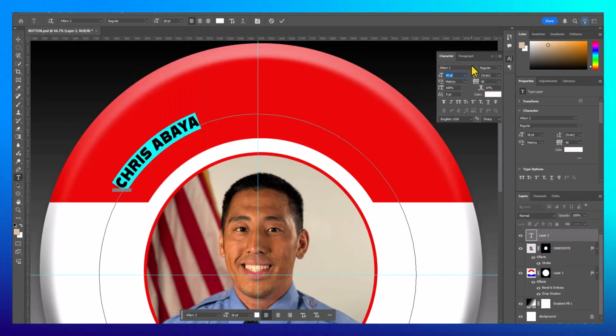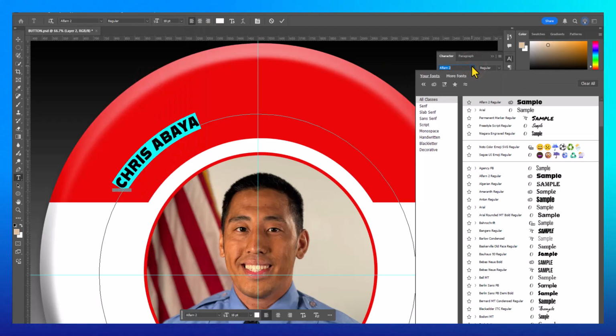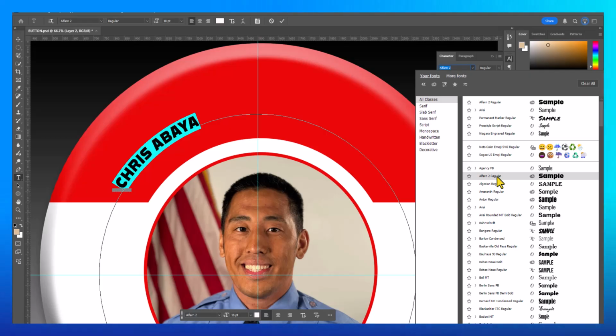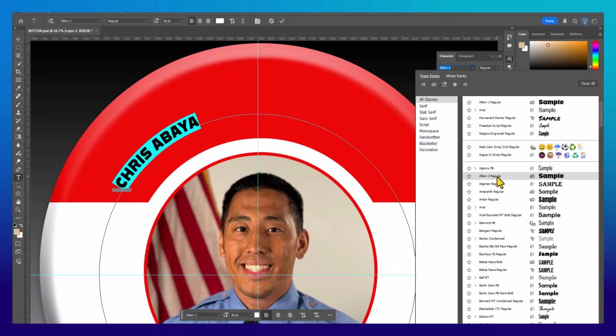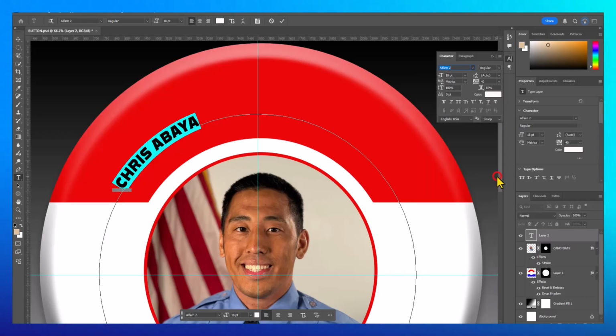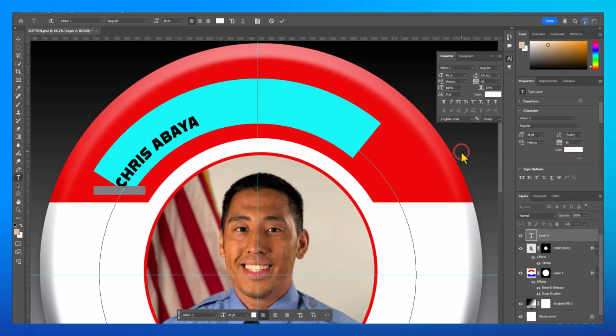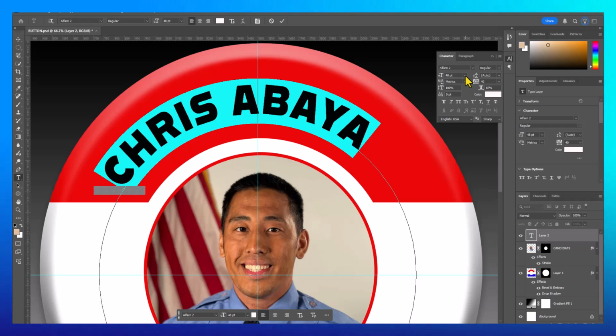In my character panel, the first thing that I want to do is select a very bold font. I had already selected one called Alfarn. You guys can select any font you want as long as it's nice and bold so it stands out from the background of your button. And I'm going to increase the point size to make the name significantly larger.